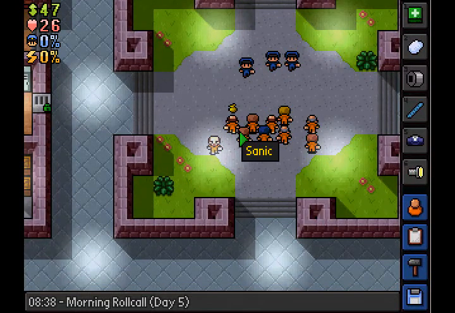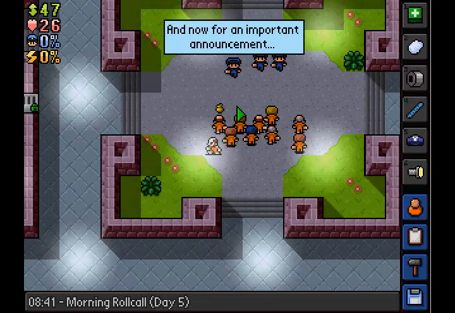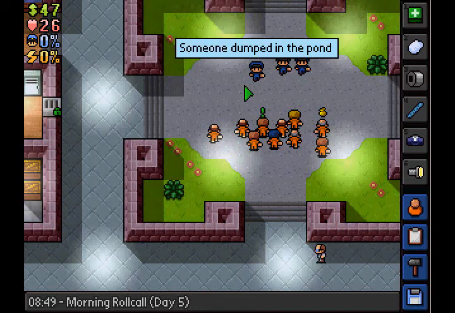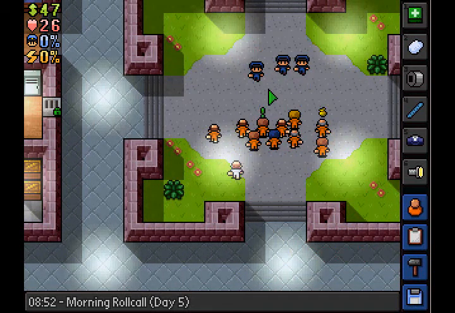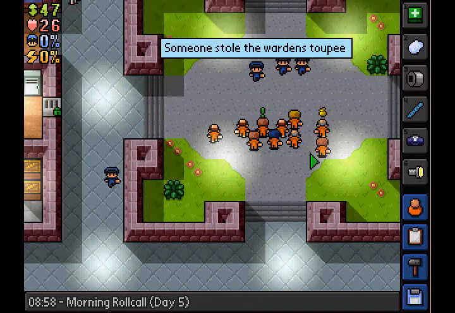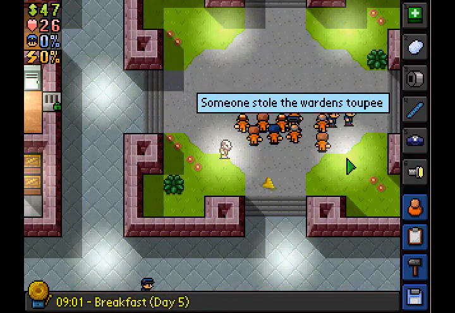Okay. Fine then. Now for an important announcement. What's a rock hammer anyway? That's a really important announcement right there, guys. Oh, that's an even more important announcement. Someone took a dump in the pond. Oh, and someone devoured all the custard creams. It's a terrible, terrible tragedy. Someone stole the warden's toupee.